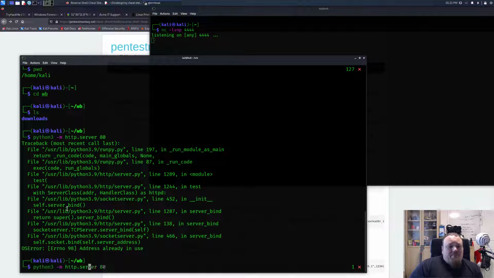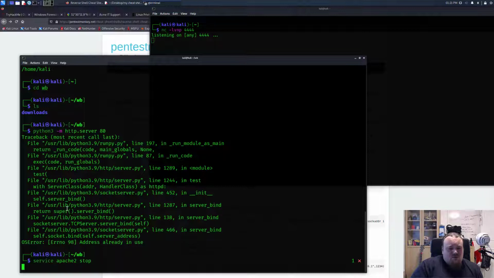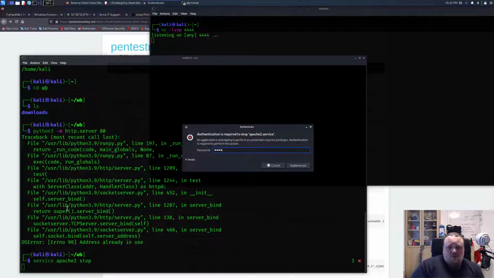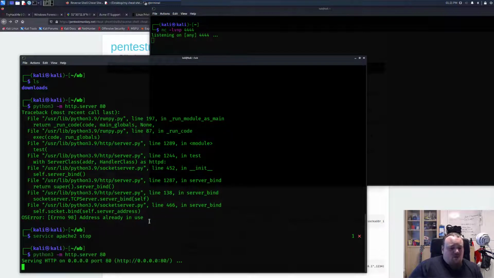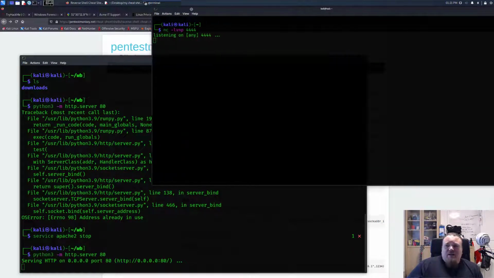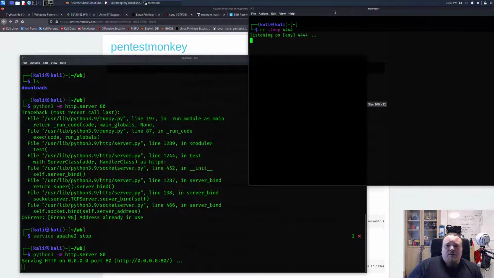Oh yeah. Service Apache to stop. I have an Apache server running, just forgot about that. Then let's run it. And from what I understand, this is a cron job running already.